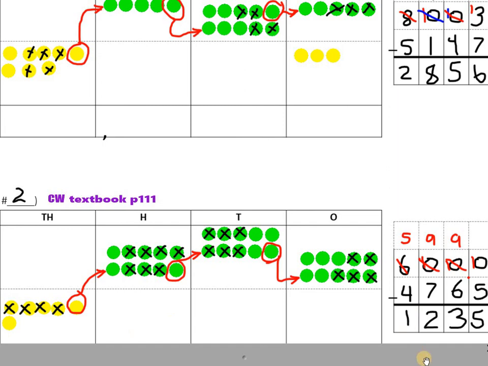All right, I hope this is getting really easy for you. If it is, then you don't need to use the chip chart anymore. You could just work on the algorithm over here, okay? And you can use the iTools to help you check your work. All right, good luck.